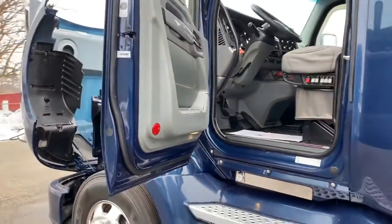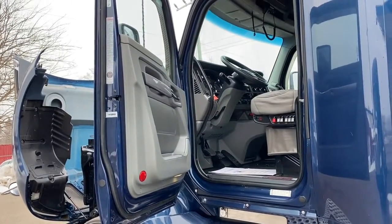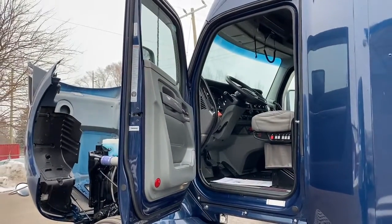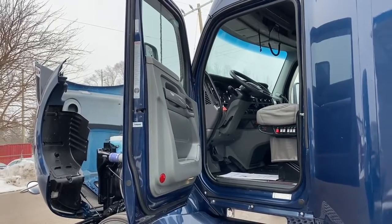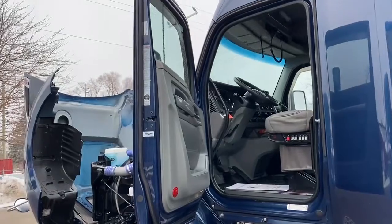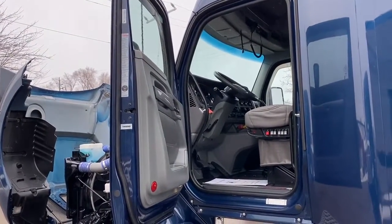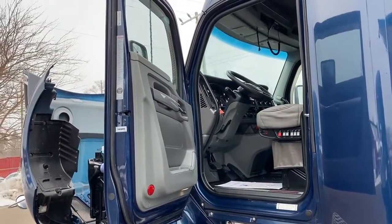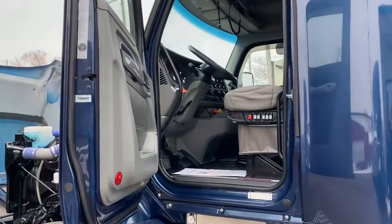We include delivery to the border, so you can pick the truck up in Niagara Falls, New York, or Flint, Michigan — your choice, we'll ship it to either. We're going to supply all the paperwork required for your U.S. title. Essentially you pay us for the truck, we ship the truck, and there's typically a two-week waiting period. Once that's served you go pick up your truck — we'll spoon-feed you all the paperwork you need, and you take that to your DMV to get your local title.